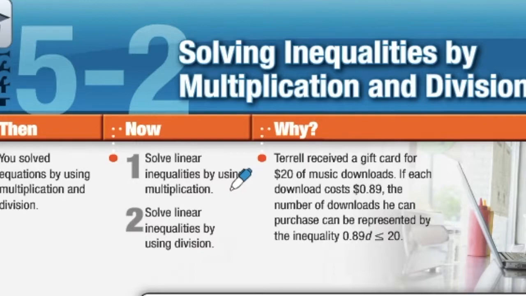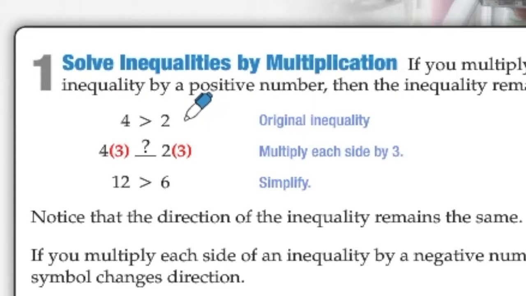In Lesson 5.2, you're going to be solving linear inequalities by using multiplication and division. When you're solving inequalities by multiplication, just want to remind you that if you start off with a true statement like 4 is greater than 2, and then multiply both sides by the same positive integer, you're going to end up with another true statement.